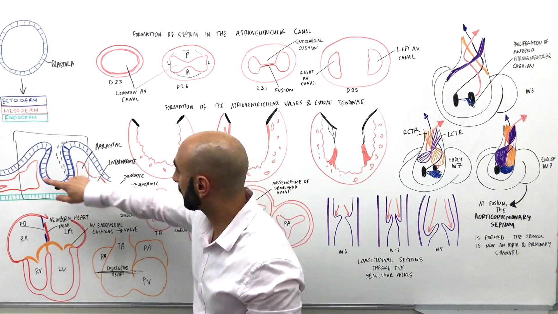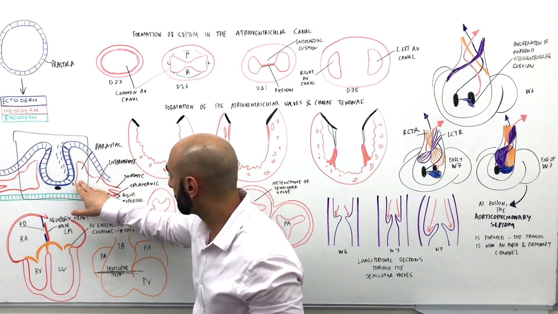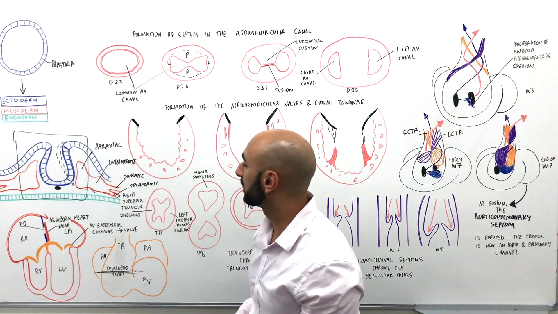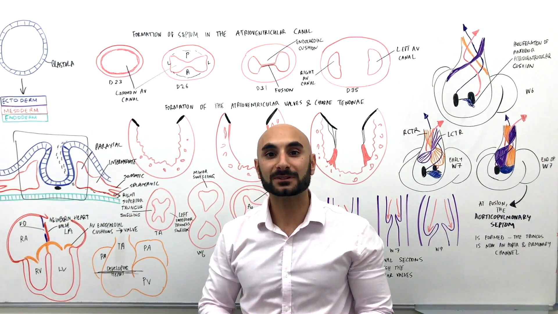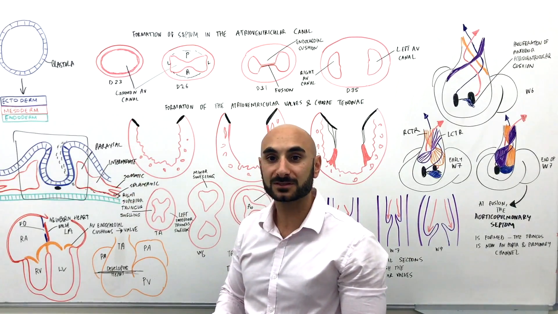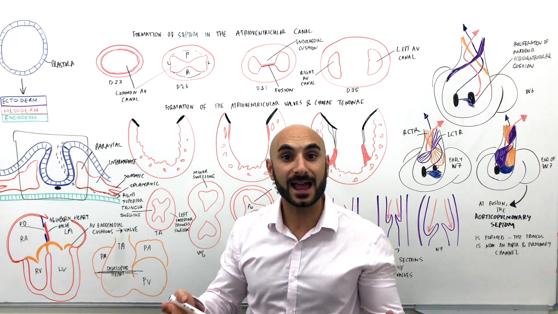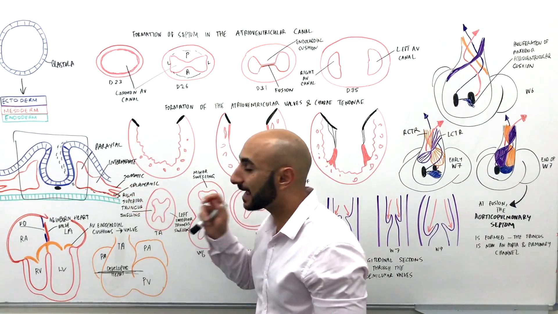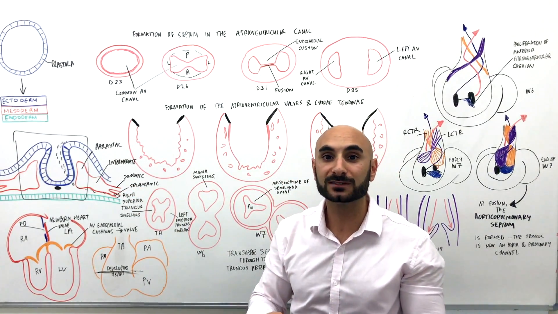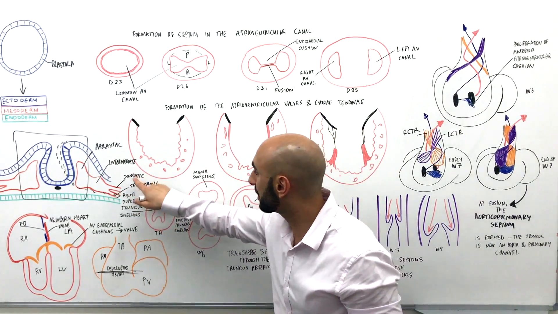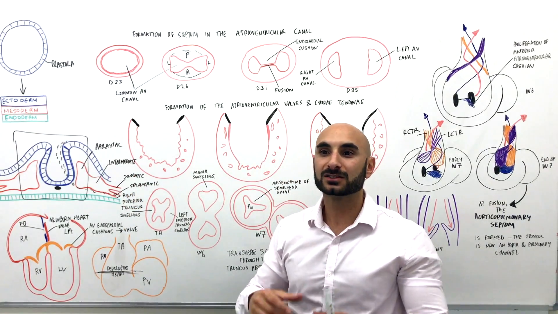Okay, so if we focus our attention now down to this one, we'll have the ectoderm, mesoderm, endoderm, and the mesoderm is broken up into three parts. We have the paraxial mesoderm which becomes somite muscles, intermediate mesoderm which becomes gonads and kidneys, and then the lateral plates which are further broken down into two parts: the somatic and splanchnic plates.